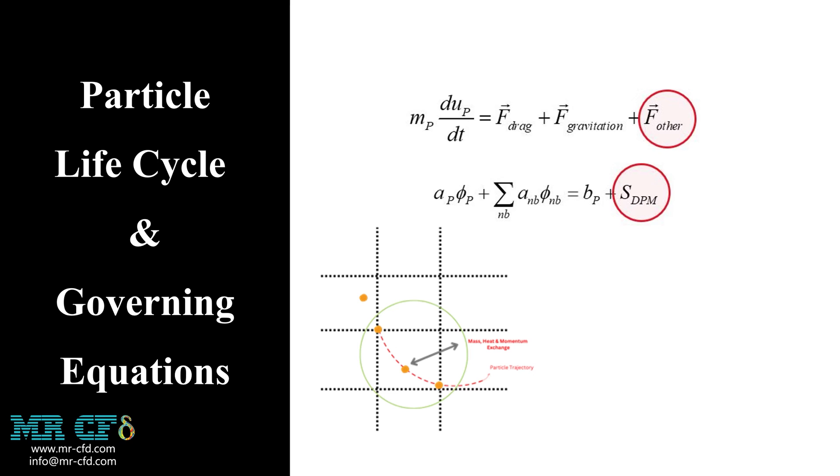In this equation, the particle velocity is the unknown calculated for each particle. It is used to compute time step size. Then, the continuous phase source terms need to be updated. Notice that in the one-way method, the effect of particle motion on the continuous phase is ignored, so the source term keeps zero.